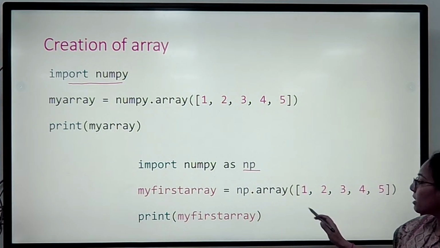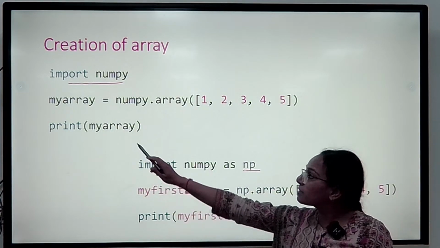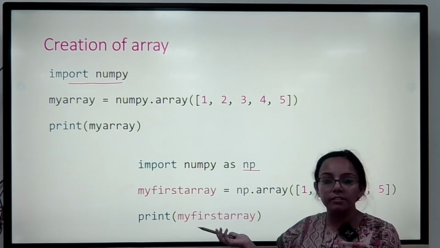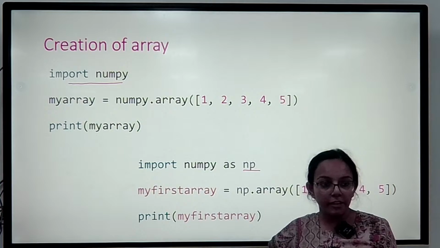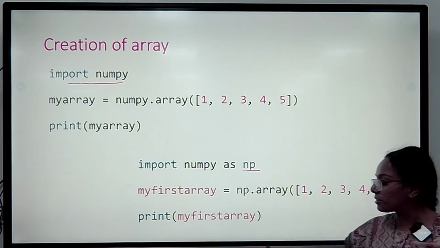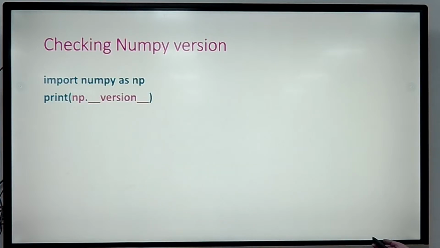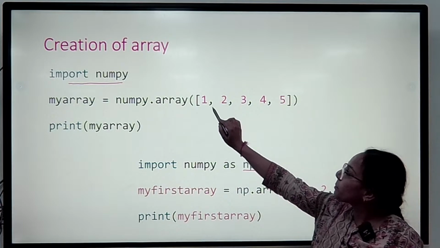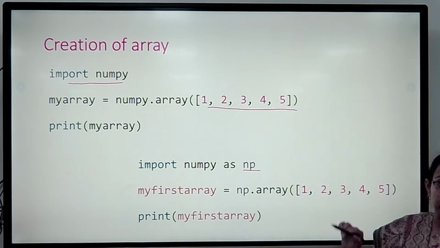Again the same thing, there is a variable my array. Here I have taken my first array. You can take any variable of your choice. If I use the print function, what will be its output? It will print this array 1, 2, 3, 4, 5.